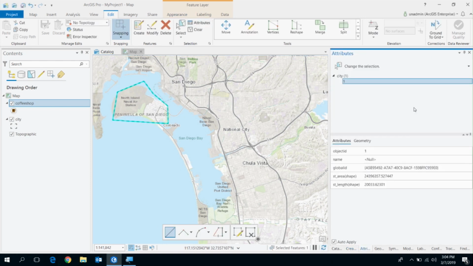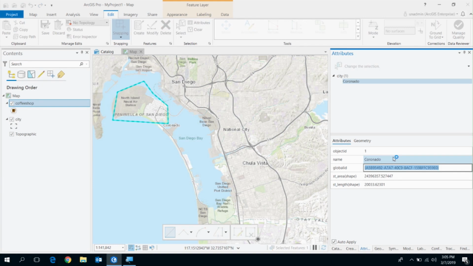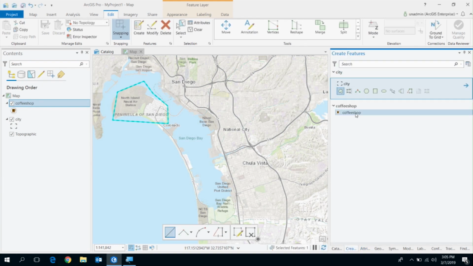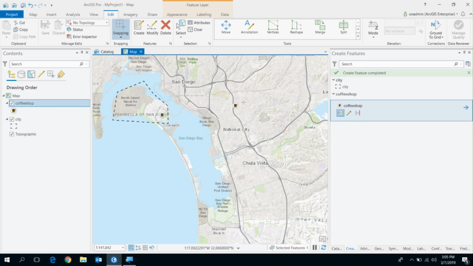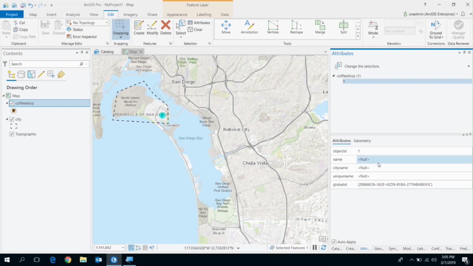Obviously, you can see that I created the city without a name, and I don't want to do that. I want a rule that prevents me from doing that. So that's the first thing we're going to do. For this, we're going to give this a pass, and then we're going to say Coronado, right? Just go ahead and create it. And obviously, if you go ahead and create a coffee shop, right, you can create a coffee shop in the city, okay? Obviously, nothing is populated. We don't want that. We want certain rules that prevent me from doing that. I want rules to prevent me from creating a coffee shop in the middle of the ocean, obviously. So we're going to do all the stuff.